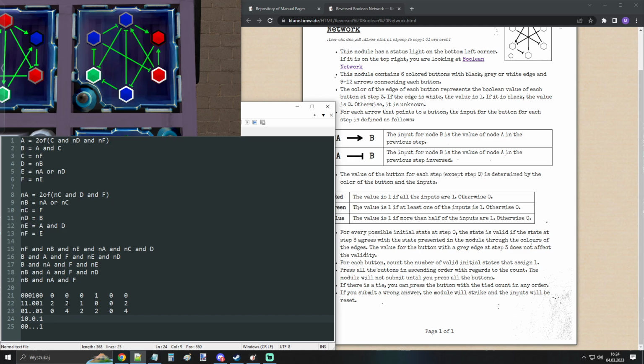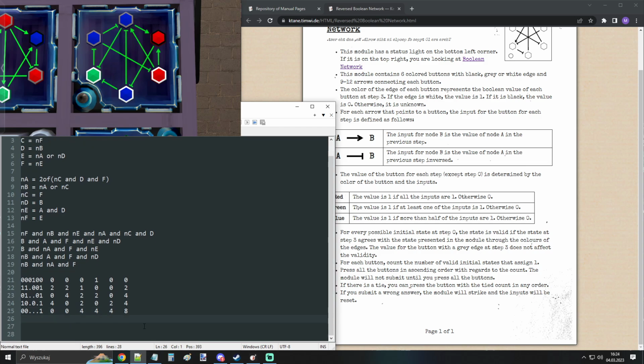We have 4 cases again, 4, 0, 2, 0, 2, 4. Here we have 8 cases. So 0, 0, then half of 8 is 4, 4, 4, and then all 8. So, time to sum up. 6, 6, 9, 7, 6, 18. So we press the first, second, and fifth button. Then the fourth, then the third, then the sixth.